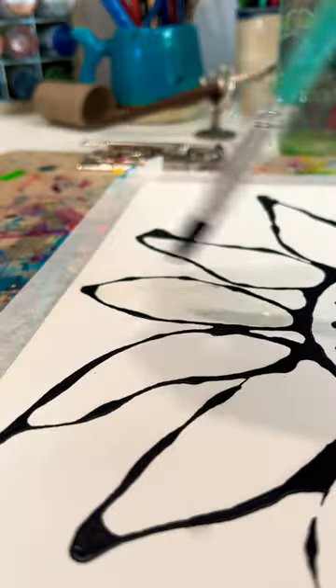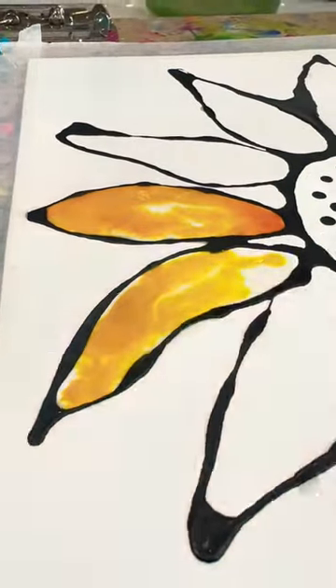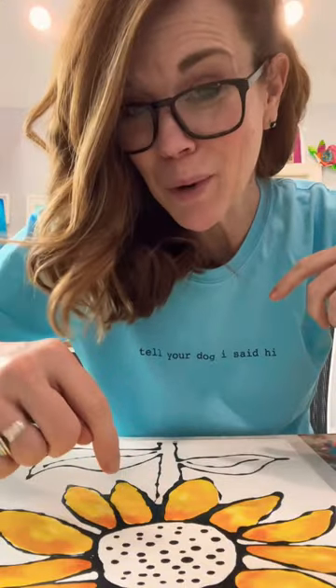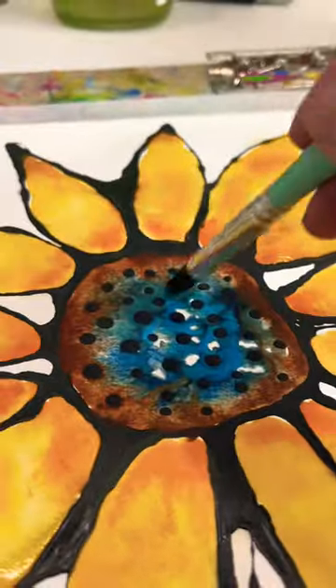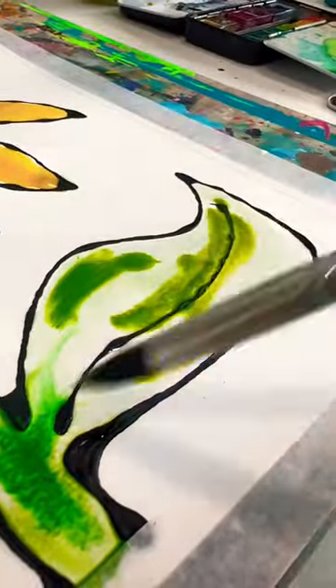Watercolor paint. I just did mine in the traditional sunflower colors, but they actually come in lots of varieties so you could really do whatever you want. If you start with water, all the colors will mix together and it'll look good. I'm gonna do my center in brown and blue. I started with water again, then just did brown around the edge, then added some blue and even lighter blue, then did the stems and the leaves the same way.